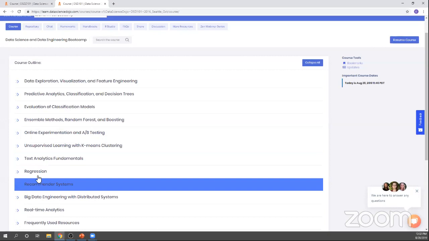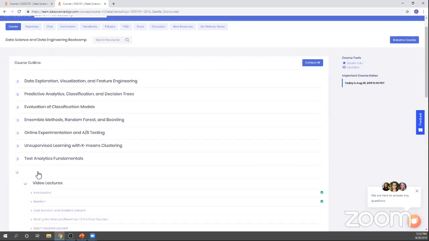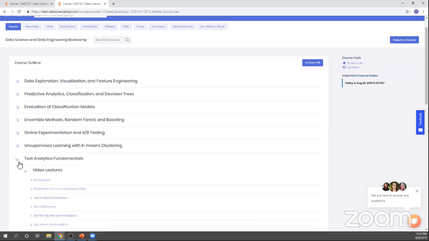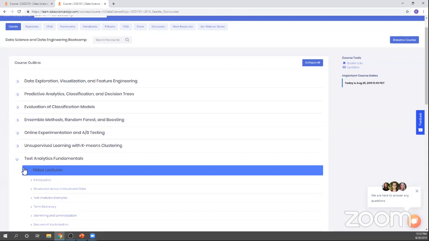And we also look at regression, for example. So this is taking you through a very common modeling technique to map your data back to a numeric type outcome or prediction. We go through a really interesting example of trying to predict house prices in certain suburbs. And text analytics here. This is one of the modules that I cover, as well as online A/B testing and unsupervised.